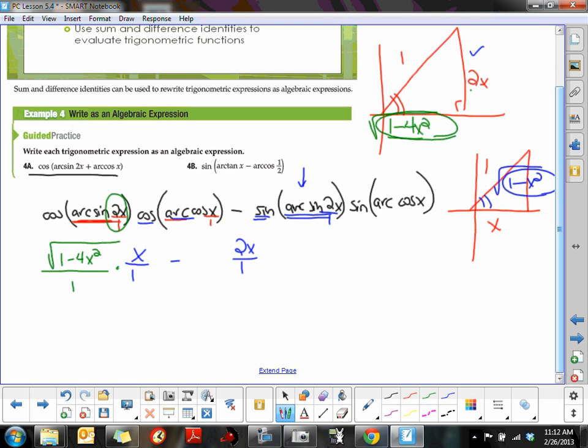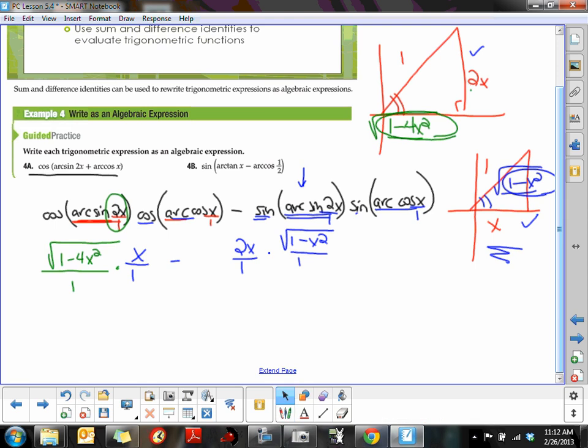Now over here, it's a little bit more interesting. It says go ahead and find the sine of the angle whose cosine value is x. So now I'm down in the second reference triangle. This is the triangle down here that I just highlighted, whose cosine value was x, or x over 1. So what is the sine value of this same angle? Well, that's going to be the square root of 1 minus x squared over 1. So if we simplify this the best possible way, typically we'll put our x out in front of the radical. So it's x times the square root of 1 minus 4x squared.